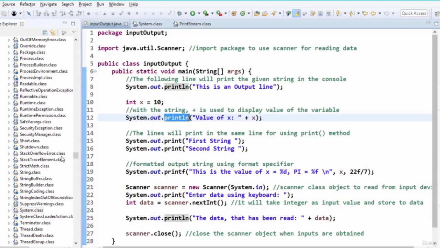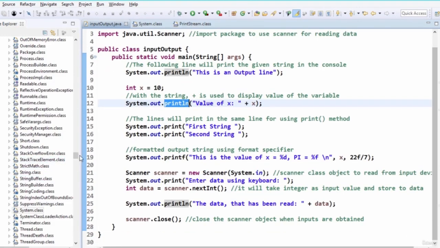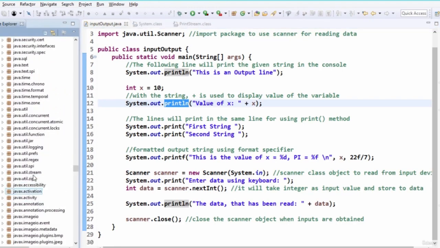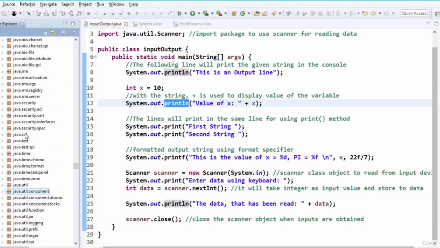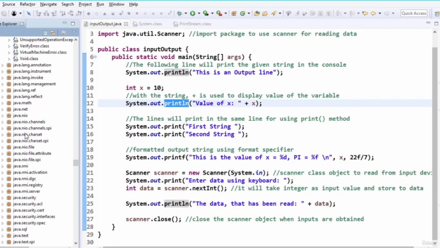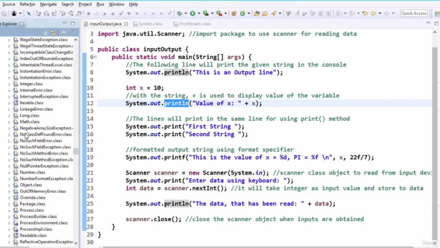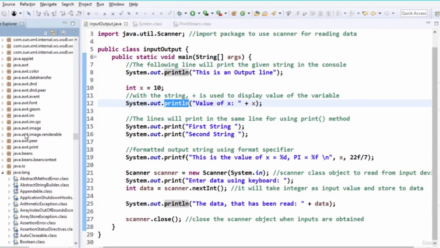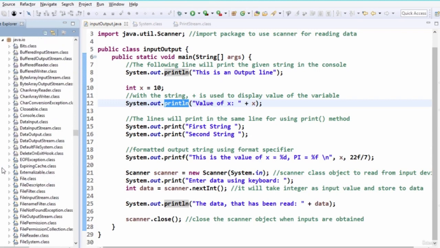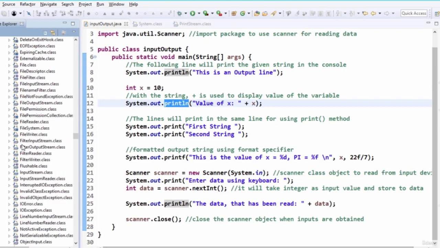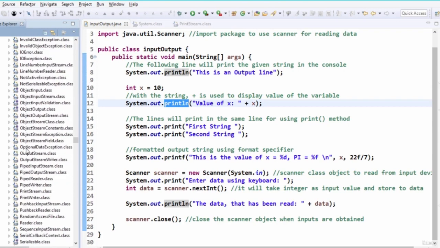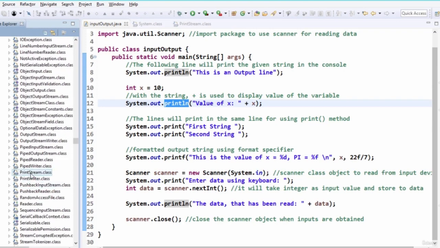So we are going for this java.io. So that is our java.io. From here we'll be going for the print stream. So there is a class called print stream.